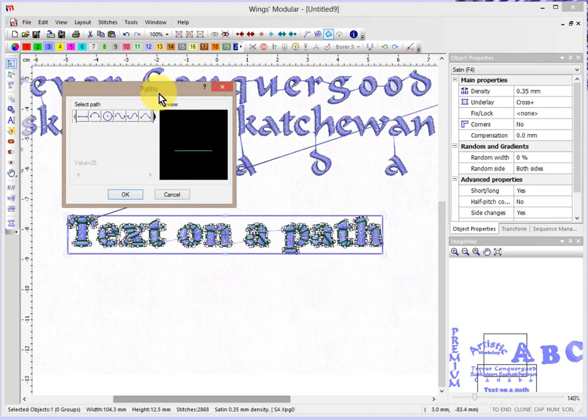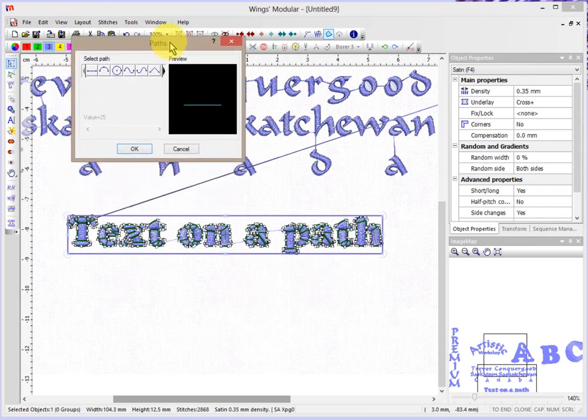And it gives me the option for, I guess, different styles of paths. And some of them I have to draw. So there's a single line. If I want, I can go with an arc, and I get to basically draw the arc. I can go with a circle, and again, I get to draw it. Or I can go in with some predetermined sort of wavy and squiggly lines. So yeah, I'll just, for example, choose this straight line and say OK.